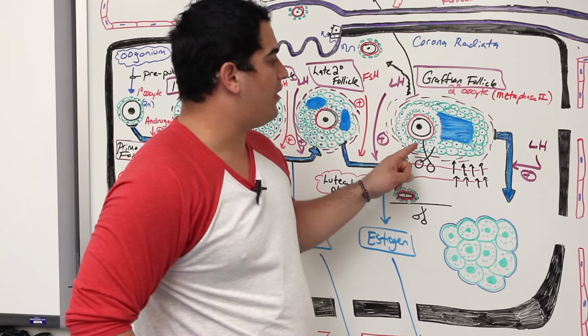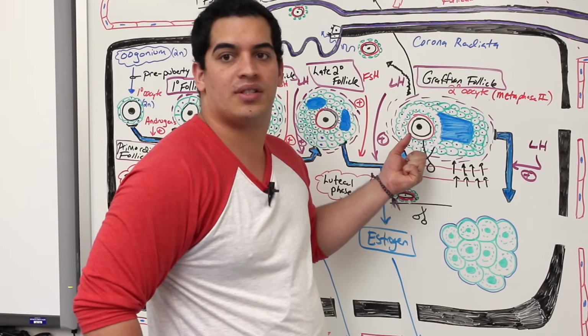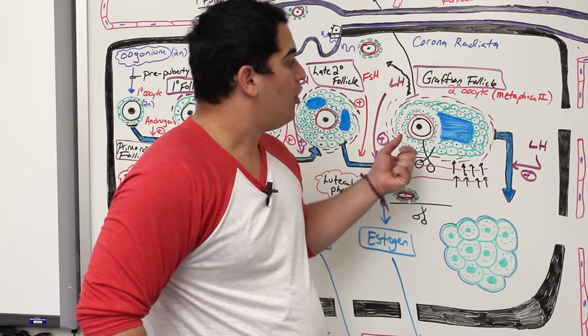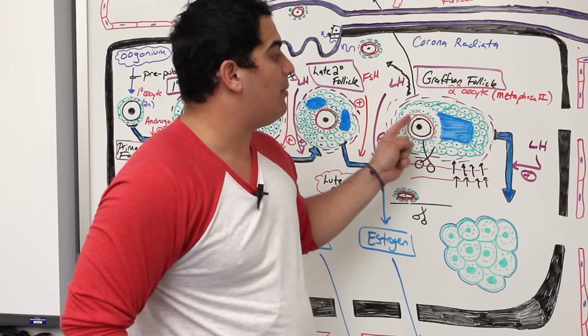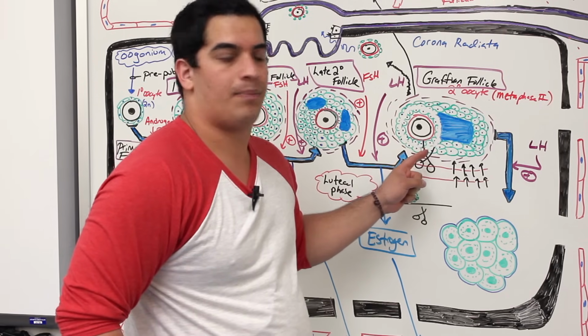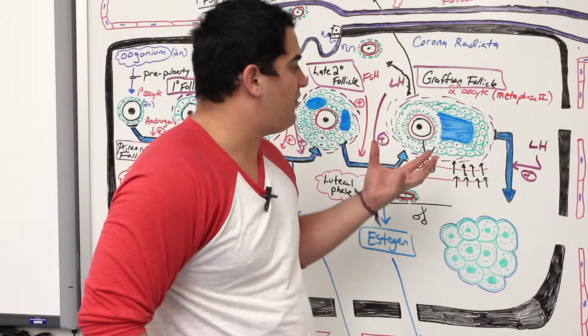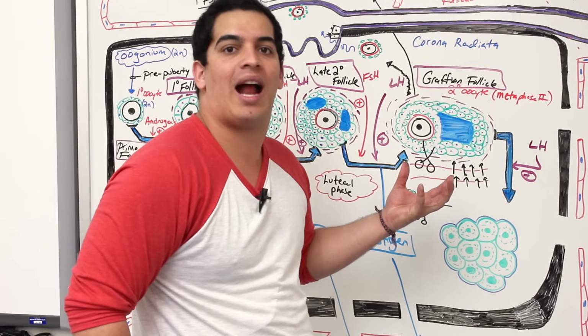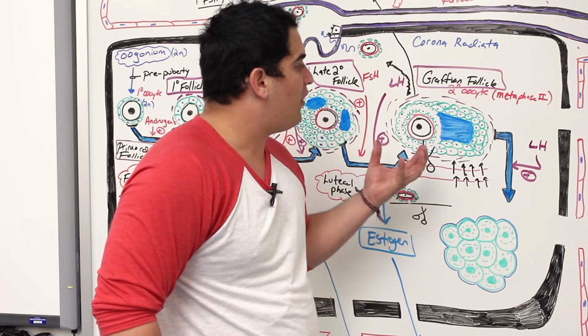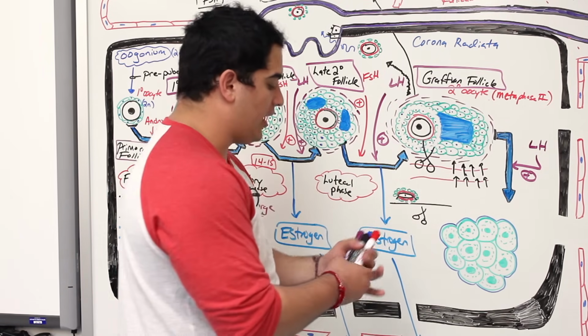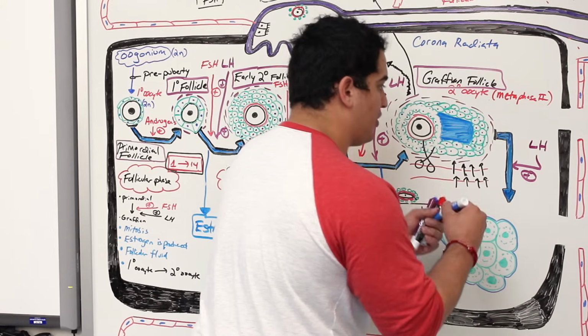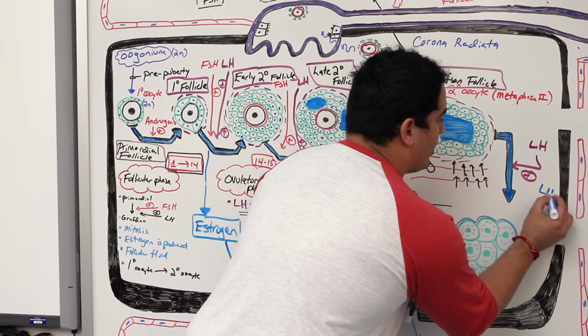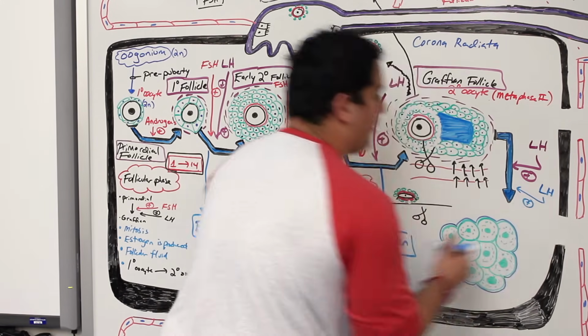Okay, so where were we at? We were here at the Graafian follicle where it ejected that secondary oocyte frozen in metaphase 2 out. What happens is LH is what stimulated that process, but guess what else it stimulates? The structure here becomes filled with blood, and it's called the corpus hemorrhagicum. When it gets filled with blood, LH actually does something again. So let's actually represent LH in this color now. So LH is actually going to stimulate this step again.